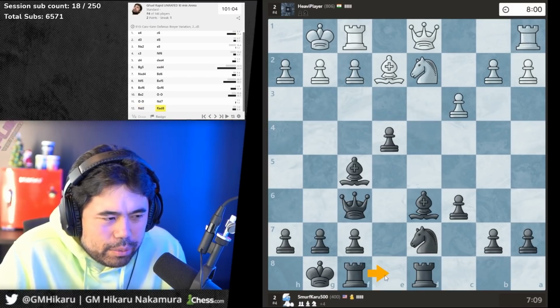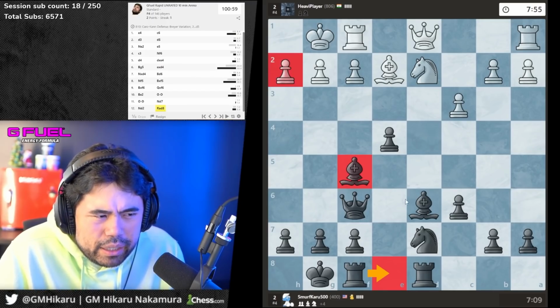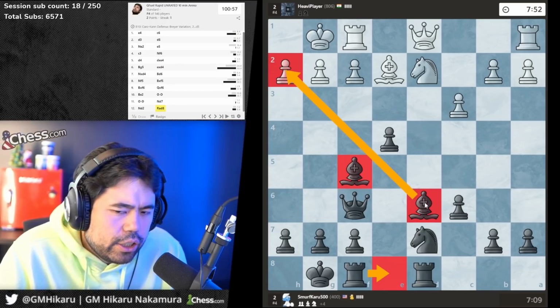Okay, so again, I just developed the center. Pawn is guarded, so no worries. We just developed the rooks, and then we look to maybe play on the king side. This bishop again is really nice, targeting h2.